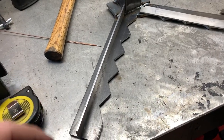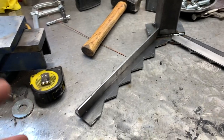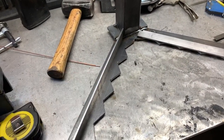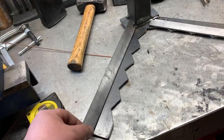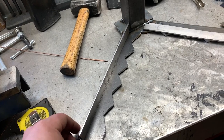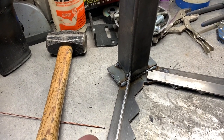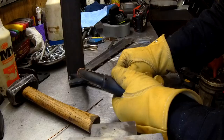One of the last things I need to do is put the gussets in on both sides. One of the issues I talked about before when using the log jig is that this piece right here would get bent from putting logs in and out, especially if you're rough. This is 1-inch flat bar. Should offer some good support. We're gonna weld it right on the diagonal there. And let's just strengthen her up.